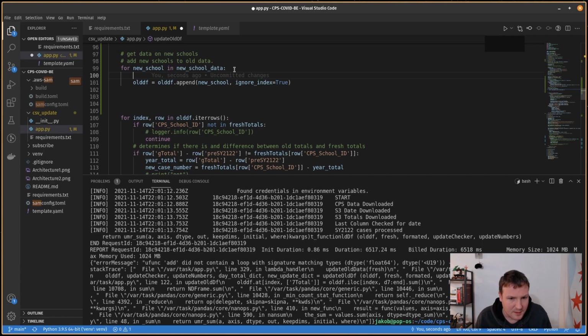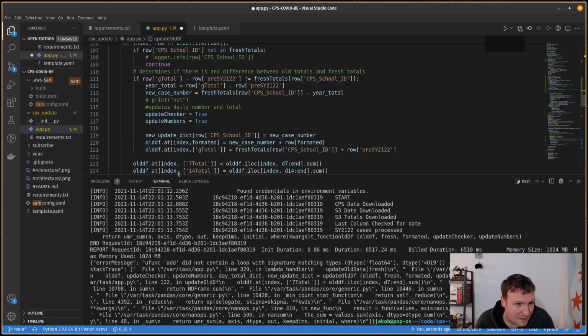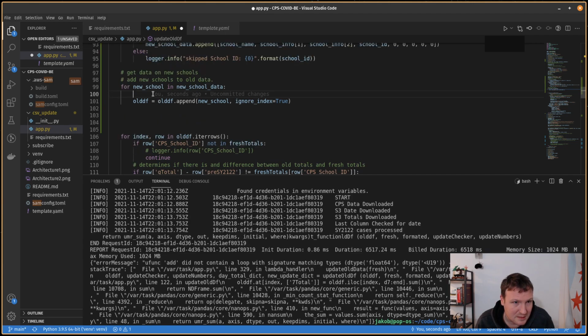It has some line information here, but it's not always helpful, because it'll be talking about what line of the pandas data frame stuff is being messed up. So let's see.